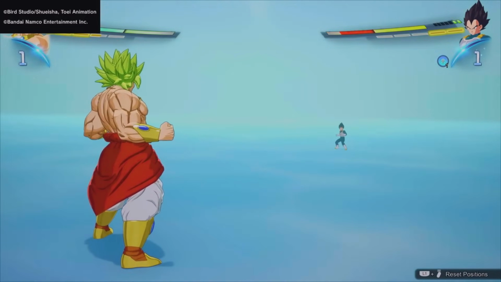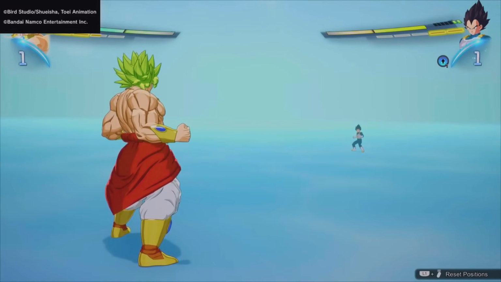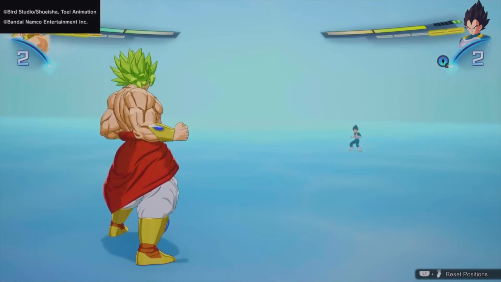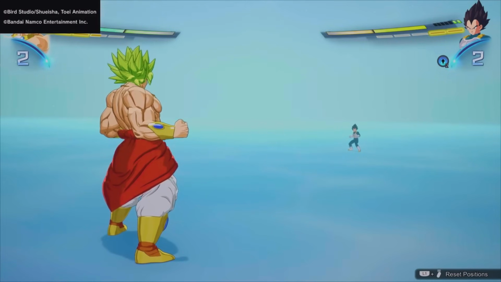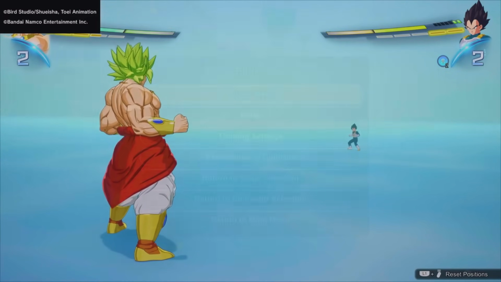So as you can see, even just doing a simple square combo, he is doing above 14k damage. For comparison, this is about 1 to 2k more than Mastered Ultra Instinct Goku does. So his damage stat again is one of the best in the game.